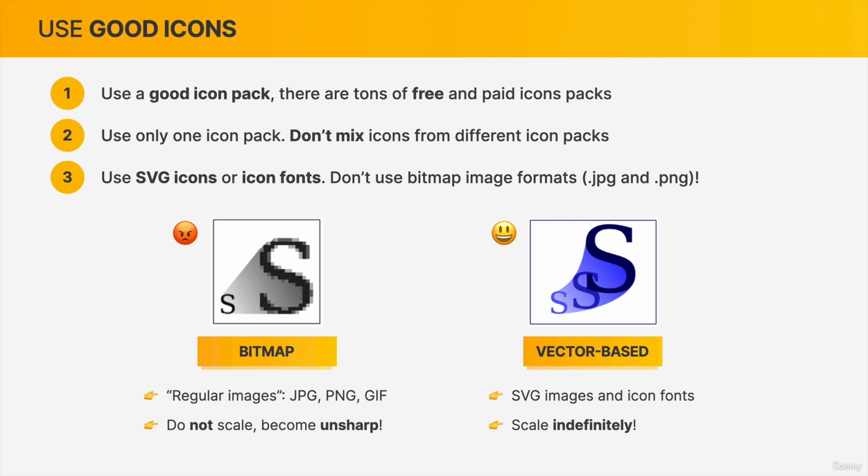Remember that? So when you're searching for icons, it might be tempting to simply Google some images and then use the results for your design. However, these results will always be images like JPEGs or PNGs. And so therefore, as I just mentioned, these will not scale. So they are not good candidates for using in your design. Also, using images from Google directly is many times in violation of copyright laws. And so that is never a good idea anyway, right? So always go for professional icon packs, which are usually always in SVG or even in icon fonts.